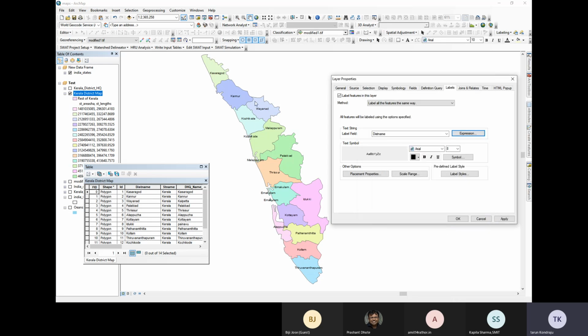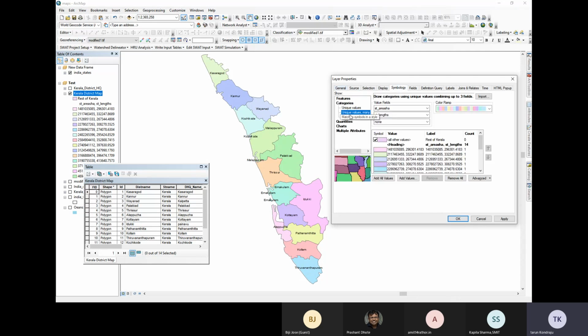Okay. So you can do that, and then what else did I want to show you? Yeah, symbology. I wanted to show you this. You can use different labels. Basically, in this section, I get to see district name and district headquarters name.